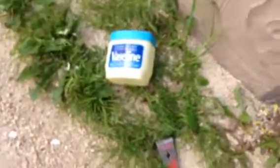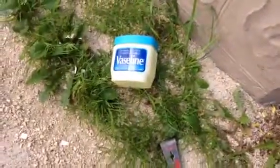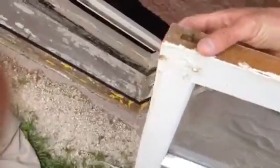And what I'm going to try to do, I've sort of cleaned up the window a bit, and I'm going to take some petroleum jelly, and I am going to be sticking that stuff on the bottom corners of our window, on the bottom edge here, maybe on the front a little bit, on the side a bit here.